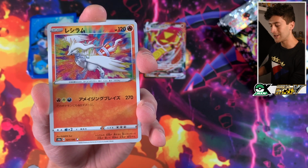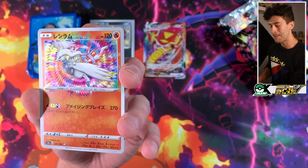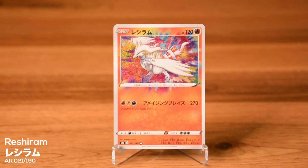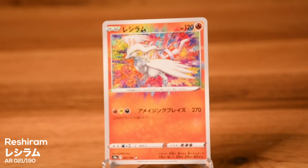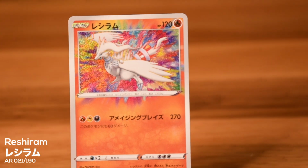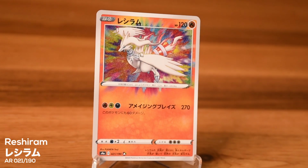Oh! Hey, okay, so we've got our first amazing rare, Reshiram. A really cool one. Again, you get quite a few of these in Shiny Star V. They've been quite awkwardly off-center, which is a bit disappointing, but a really cool amazing rare. And I really like looking at these up close and personal. The Reshiram in particular has a very, very nice illustration on it. This one is drawn by Planeta Tsuji.